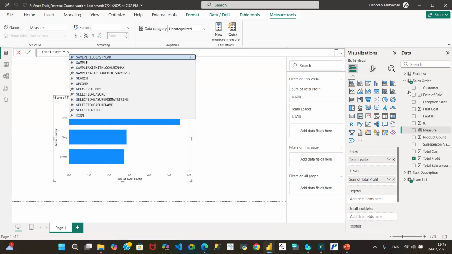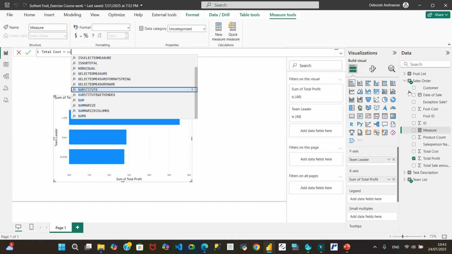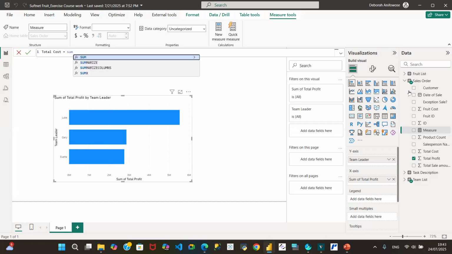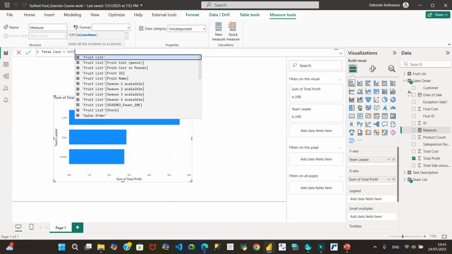That's why they have fx beside them, function of x. Then I type the next letter, it reduces to those that have su: substitute, substitute within index. Then I type m. We only have all of those that are sum. And so that's the one. I just press tab to choose sum.